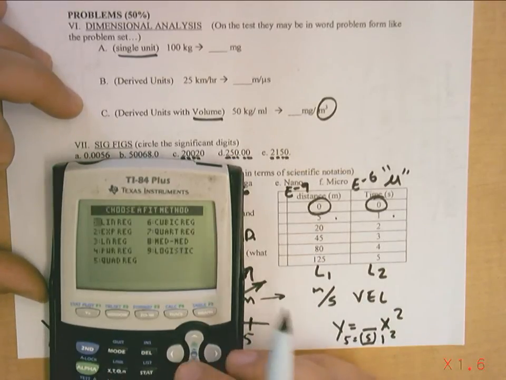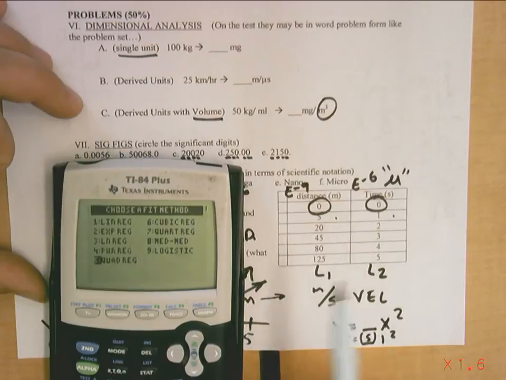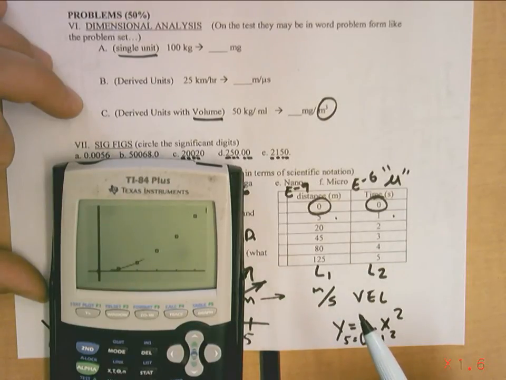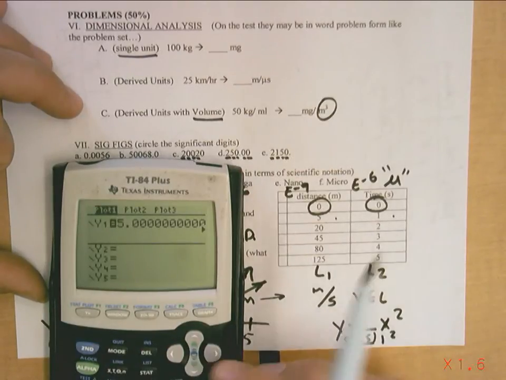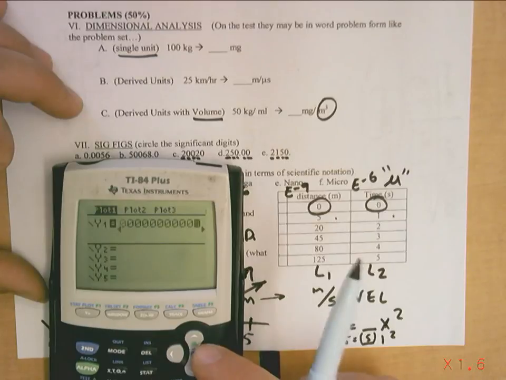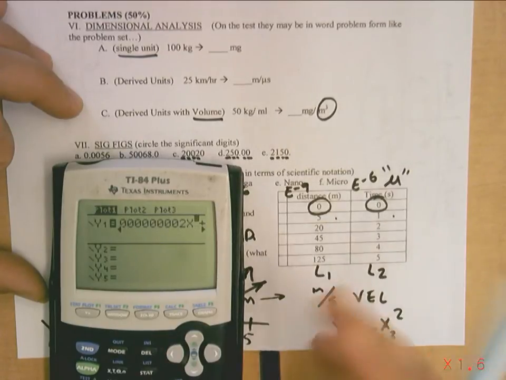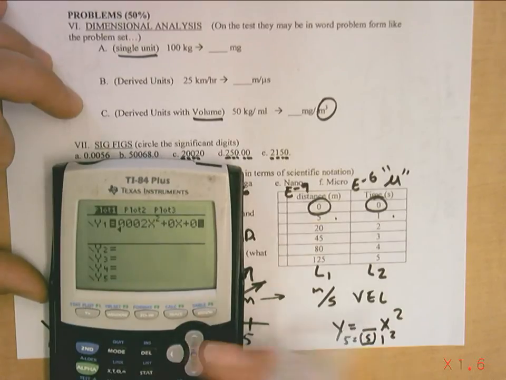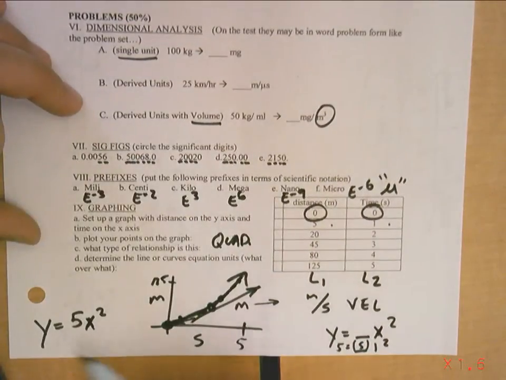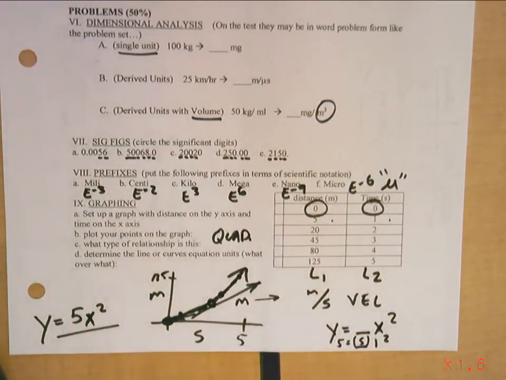If I quit this and I do a quad reg number 5, it will give me a best fit line that matches perfectly, or almost perfectly. And then if I hit y equals, it will tell me that relationship. Now this is kind of ridiculous. Look how far I get. 2, right? Basically 5x squared. Nothing for these guys, as we already knew it went through the origin. So it just proves that 5x squared business that we just talked about.